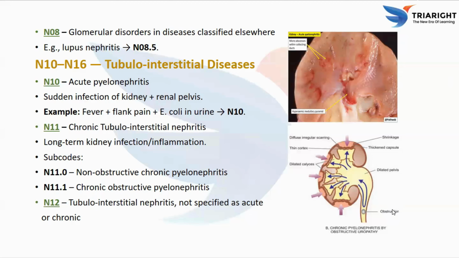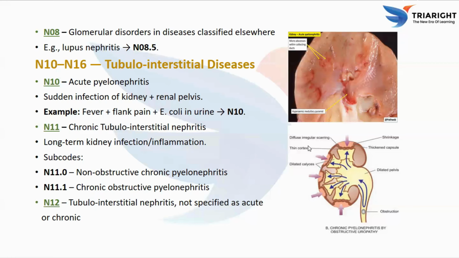And the bottom image describes chronic pyelonephritis. So what does this diagram show? Long-term or repeated kidney infection which leads to progressive damage and scarring. You can see recurrent acute infections or obstruction preventing the normal urine flow. This can eventually lead to chronic kidney disease. You can see diffuse irregular scarring, nothing but repeated inflammation which destroys the kidney tissue.